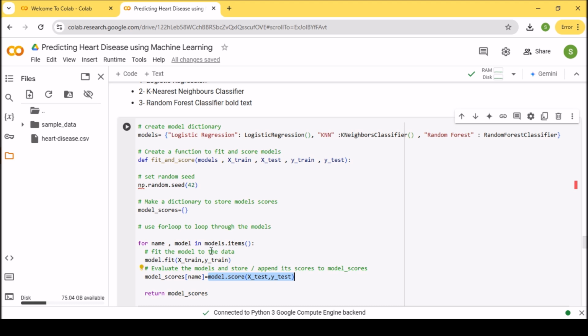So okay, the random seed, as you set it to 42, ensures the reproducibility of the results, especially for models like random forest that involve randomness in their learning process. And the model evaluation that we have here, the score method, is used to evaluate the model based on accuracy, depending on the type of classification problem, and other metrics like precision. Also, it provides the recall, and F1 score might be informative to evaluate our model. So that's all for explaining the code. I'll put more comments so you can go through it. You can understand more about how you create the model dictionary and how you set the function to fit and score models. That's all for this step.